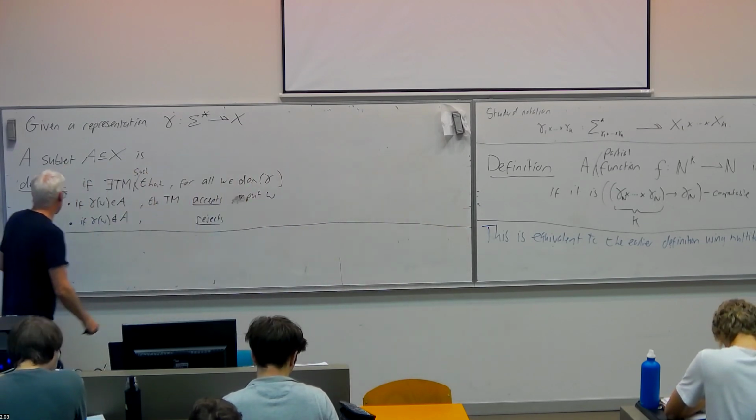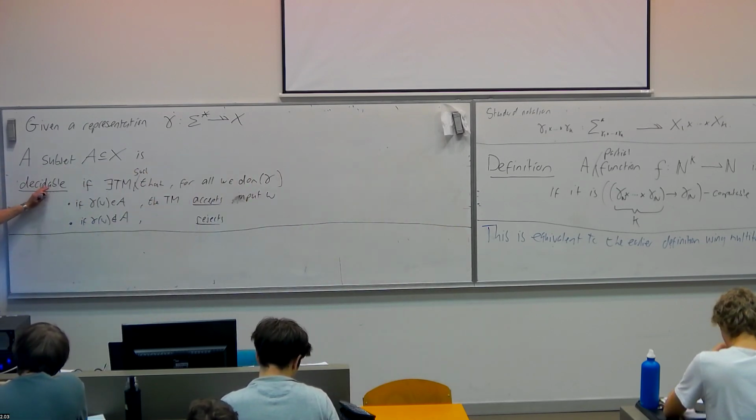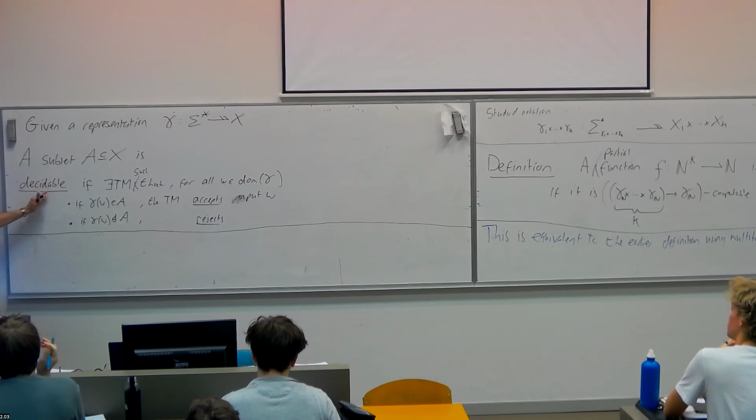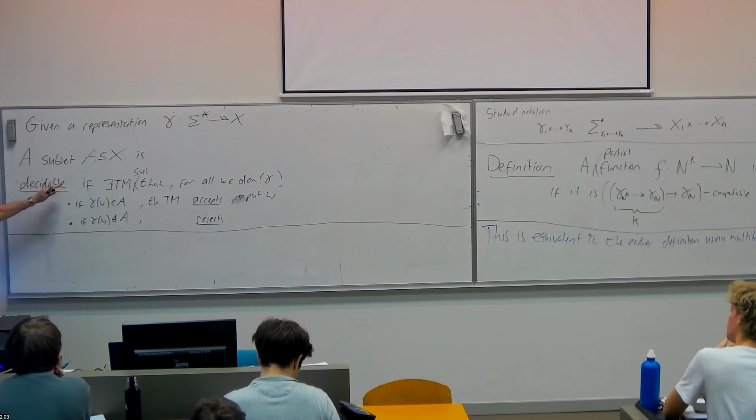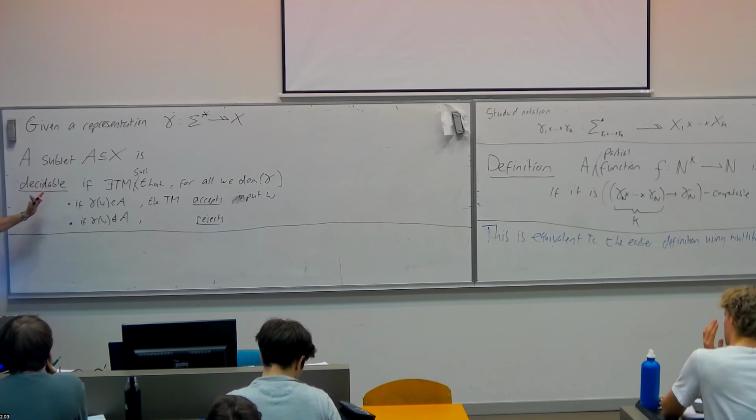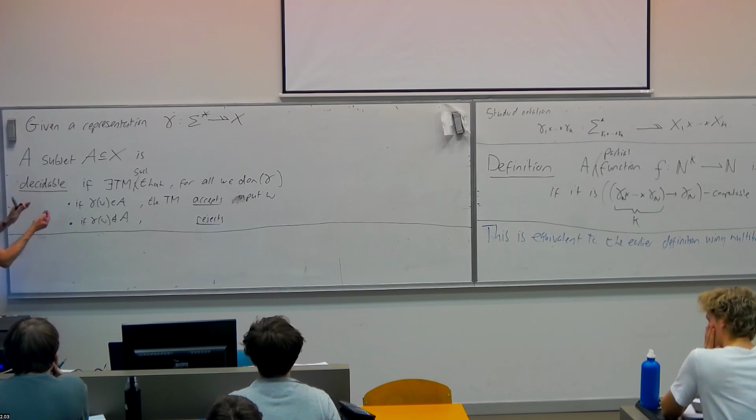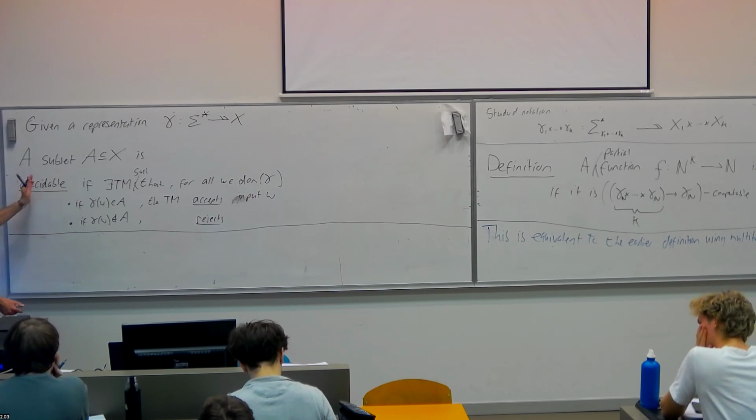And we could again actually define this in two stages, like I did earlier. We could say what it means for a Turing machine to decide A, and then a set is decidable if and only if there exists a Turing machine that decides the set A. But I've just wrapped the two things up in one, but you can easily extract from this what it means for a Turing machine to decide A.